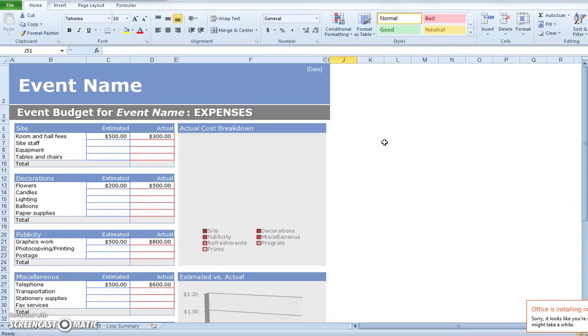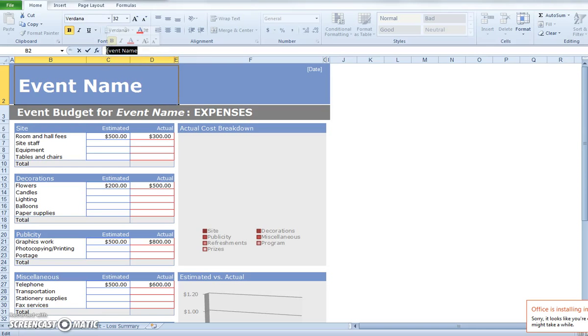So we are going to make up a budget spreadsheet of an event of any kind. We can pick one, pick a name, whatever. Okay, so that's the first thing we're going to do. We're going to pick the name of the event. Click on that section. We go right up here, this top column, because that is going to change it.